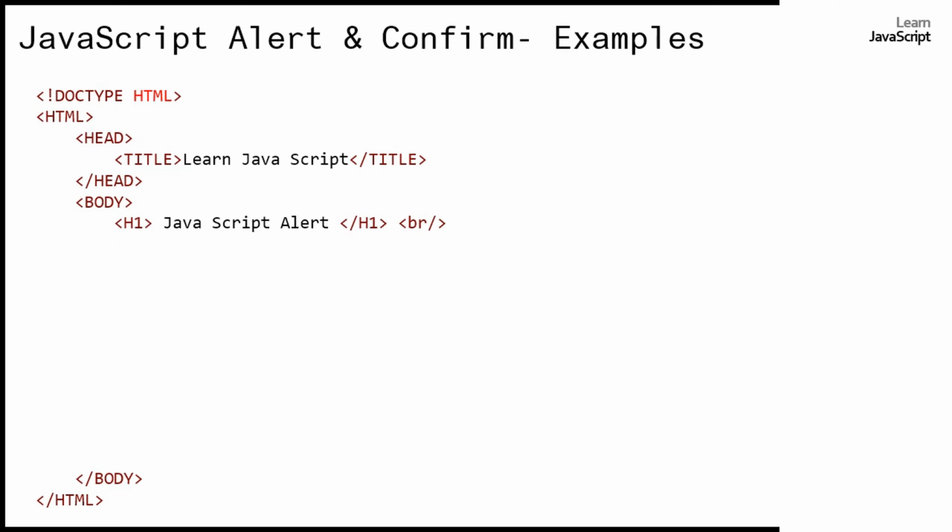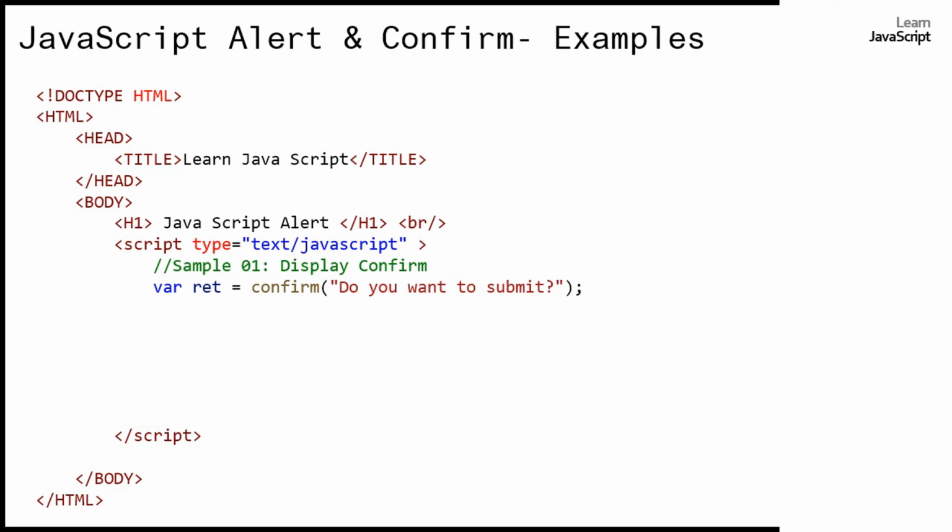Here is the skeleton script. And if you see here, first we are making a call to confirm, and in the confirm we are asking a question, do you want to submit? So it's just an example. Let us say the user wants to submit some document to a web server. So the client side script here just asks a confirmation so that he or she can change the decision.